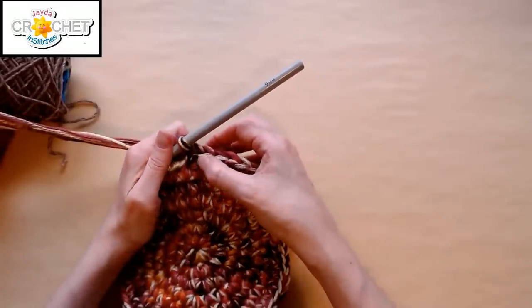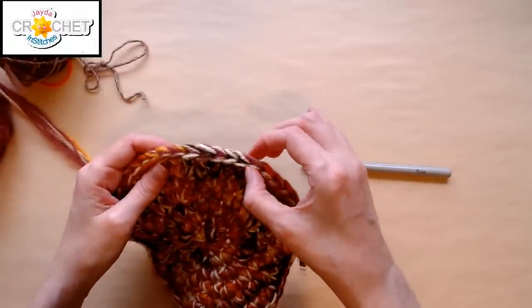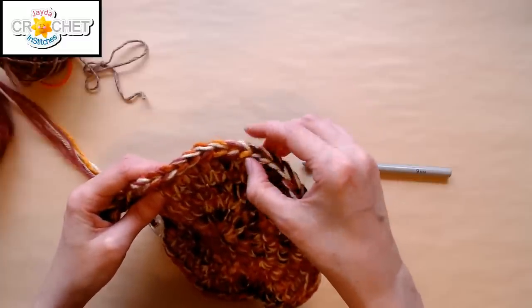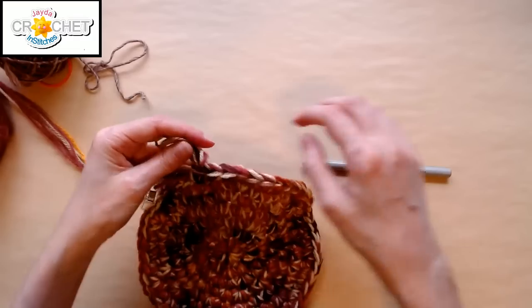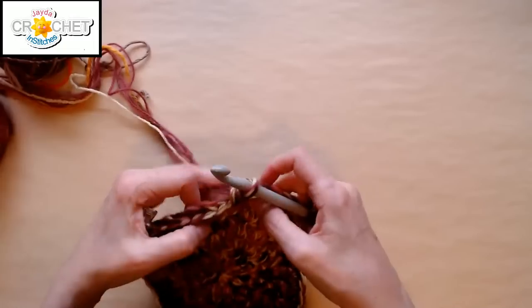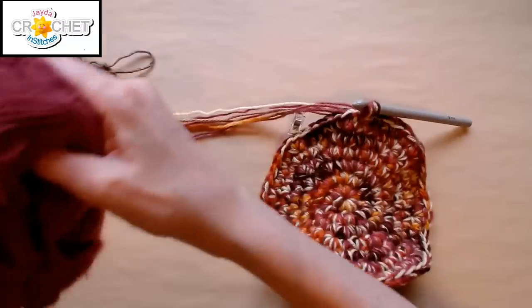One, two, three, four, five, six, seven. And that should leave me with one set left. So let me just double check here. One, two, three, four, five, six, seven, eight, nine, 10, and so on up to 48. And I want to make sure I have 56 when I'm done. So 48. Here we go. 49, 50. There's that thing trying to work its way in again.